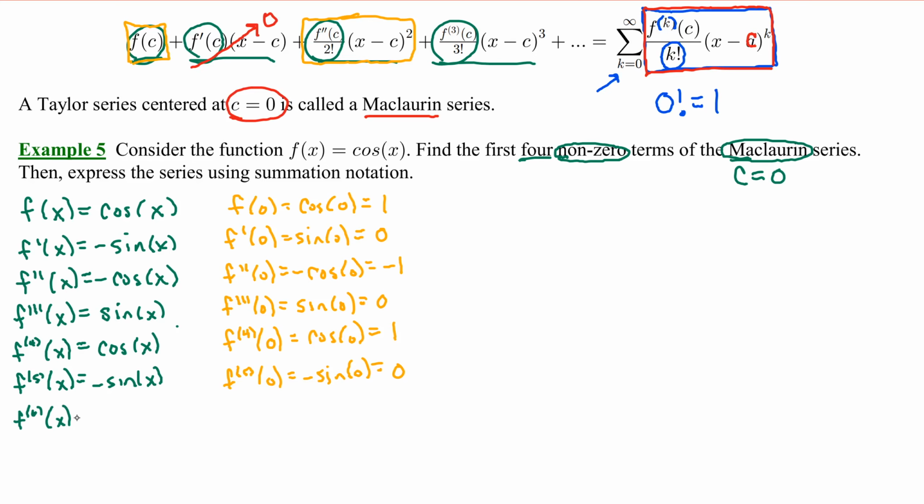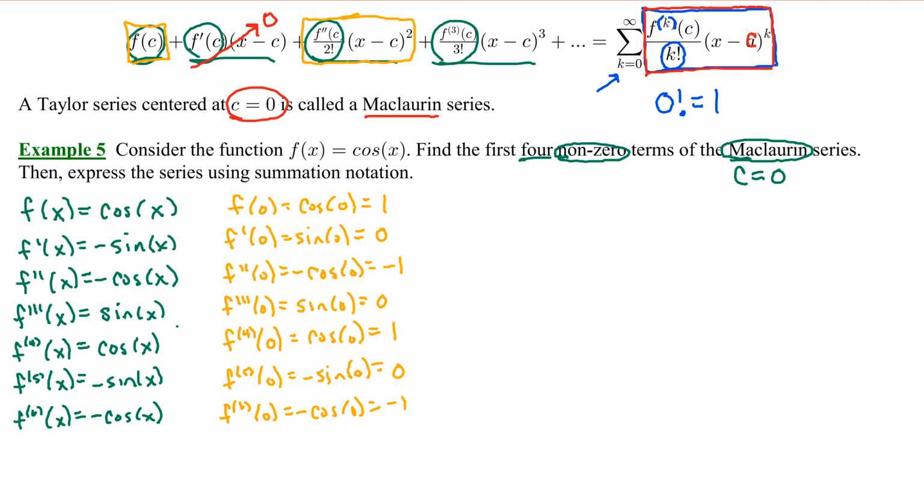So here we are up to the 6th derivative. The derivative of negative sine of x is negative cosine of x. And when we evaluate it, negative cosine of 0 gives us the anticipated fulfillment of this pattern, negative 1. Now, just out of curiosity, have you ever had to find the 6th derivative before? Did you ever wonder, why would I ever want to find a 6th or a 10th derivative, something like that? Well, a great application of those higher order derivatives is right here in Taylor and Maclaurin series.